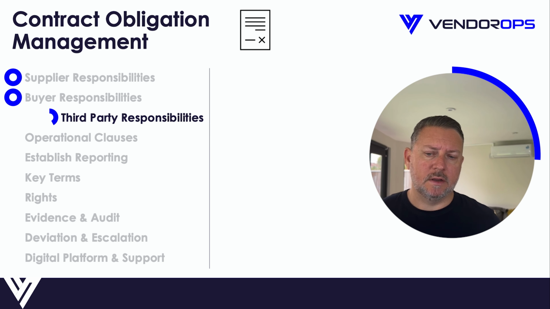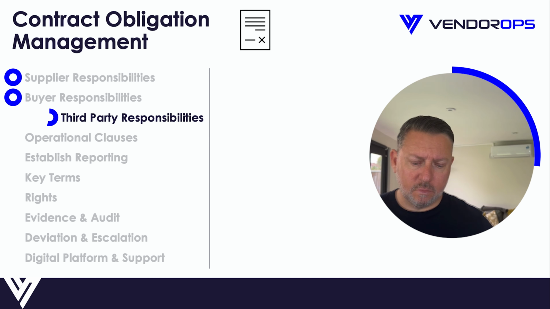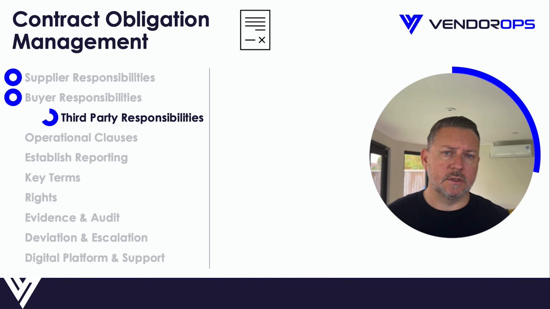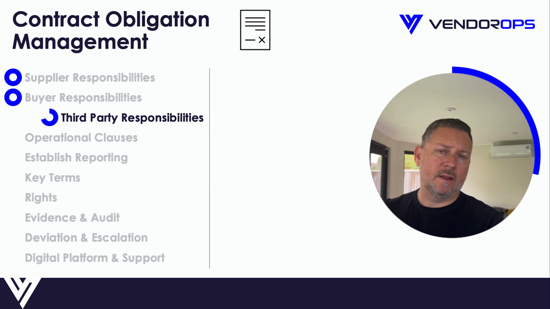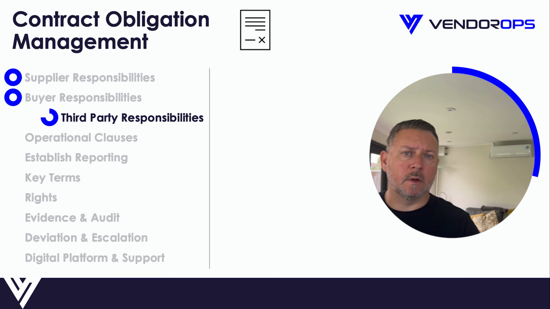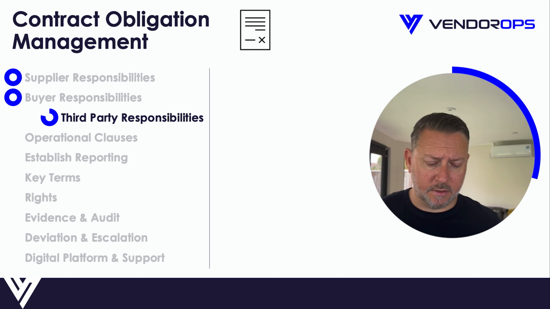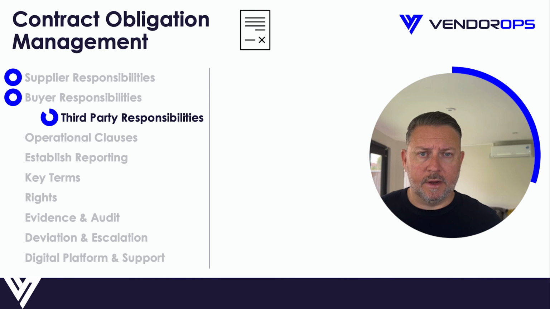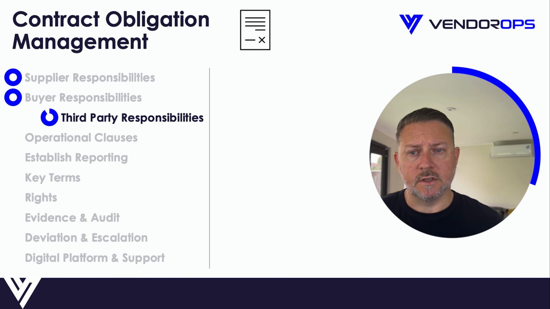So it is still technically a supplier responsibility, but sometimes you see the third party responsibility sat in a contract, and if you're from the supplying organisation, you may want to distinguish between what you're doing internally, so what is truly the supplier's responsibility, and what you're doing with one of your third parties. That's still the supplier's responsibility, but you might manage it in a slightly different way because it is a third party, and you might have to go to your contract that provides the service that you're making up as part of the service you're providing and make sure that scope is relevant and fits with the nature of what you're being contracted to do.